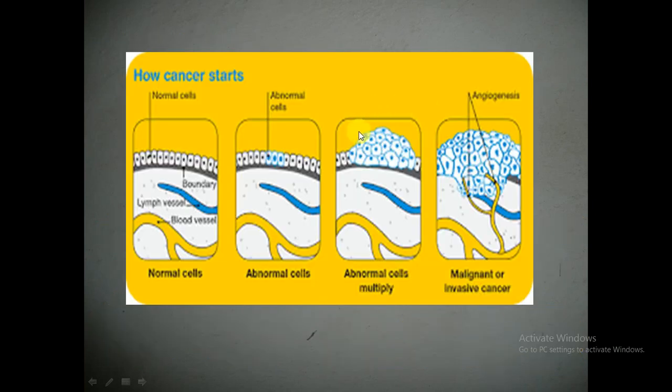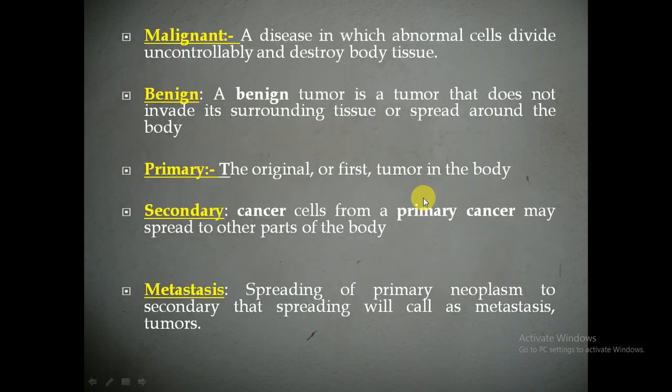So in this image we can see these are the normal cells of the human body. Whenever these become abnormal, they will multiply like anything. We can see here it's been multiplying like anything. This multiplication of the cells because of the abnormality, we'll call it a neoplasm. As a result, it won't stay in the same organ part, it will spread to other parts also. So this is the cycle of the neoplasm. We'll call it cancer also, or else tumor also.